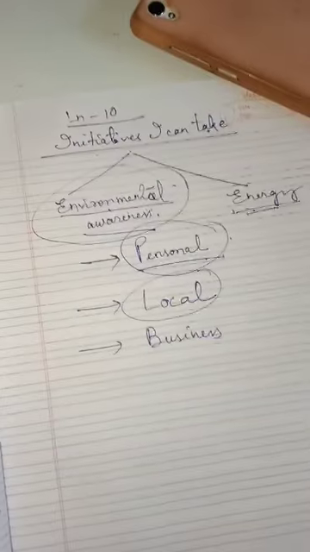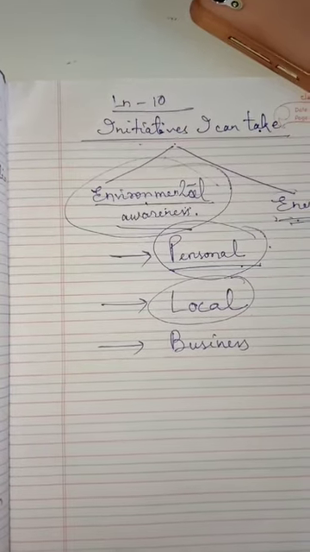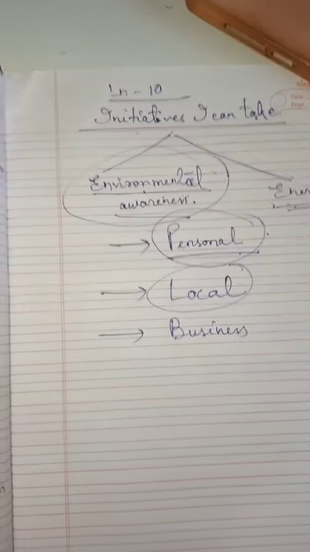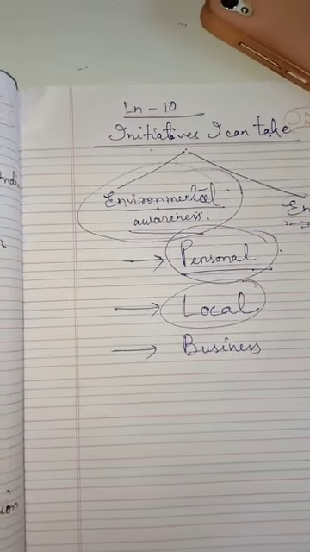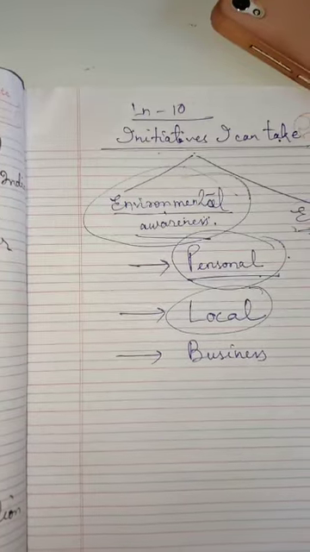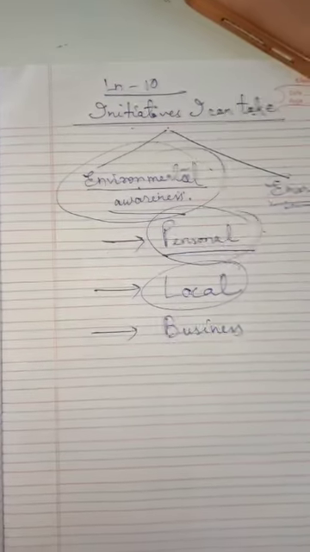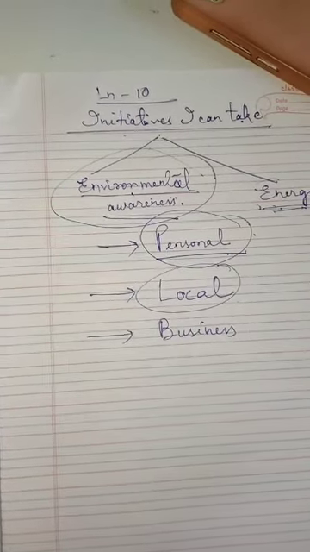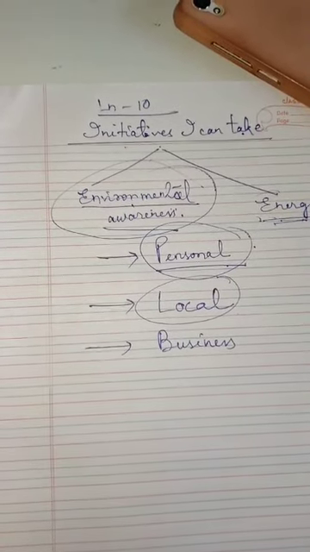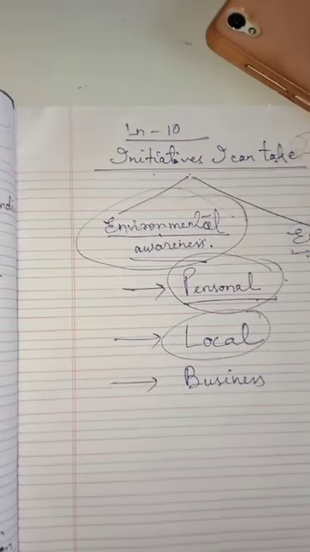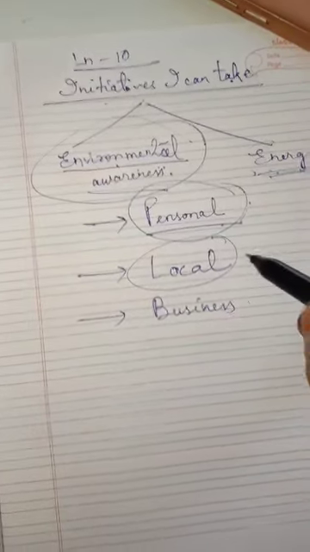Apart from that, you can also spread awareness by participating in or celebrating days like World Water Day, World Environment Day, and Earth Hour etc. You can visit national parks, eco-friendly gardens, lakes etc., so that it creates interest or love for nature. This is known as ecotourism, which helps in creating a healthy relationship between mother nature and you, and finally saves the environment. You can be a part of an NGO that is working for the upliftment of nature, that means working for protection of the environment. So these are all at local level.